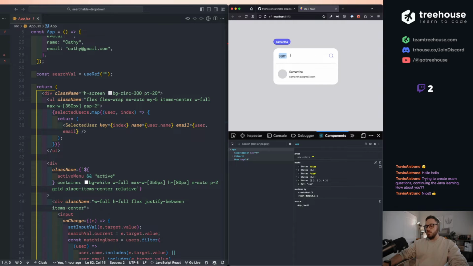So it's kind of like you can choose and select certain people, but you can't click on them twice. You can only click on them once. So if they exist, they're already chosen. You can't select them twice, but you can select more than one.